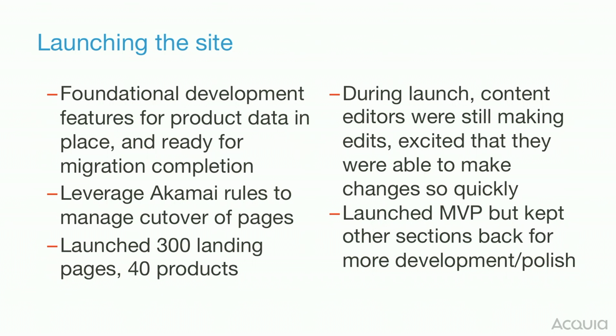But what's really interesting here is the way we were able to roll out only those bits and pieces. I mean, it was a ton. But to roll that out and still have that deep content that people care a lot less about still on SharePoint, and have it be completely seamless, end users could not tell. And they still can't, because Pete wrote these amazing Akamai rules that just got people to the right places.